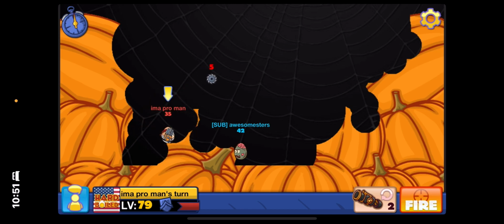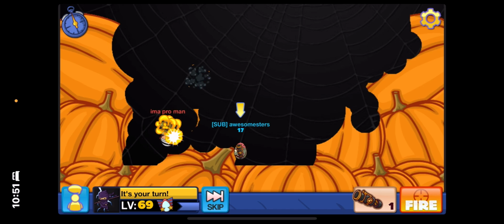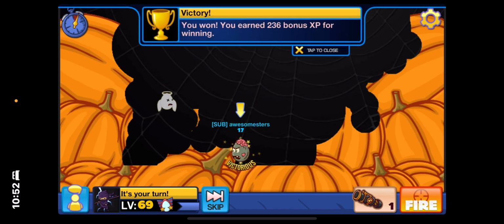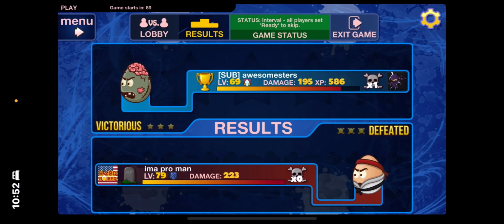Come on, miss. Please miss. No way, I actually did that. Wow. Oh, well, that's GG. And I won that. There you go. You see? 100, but I got him more. And I got 506 damage.